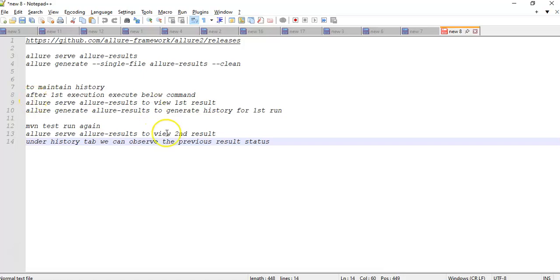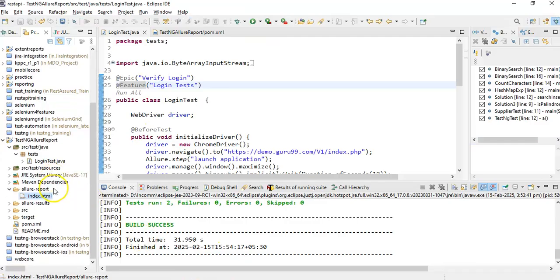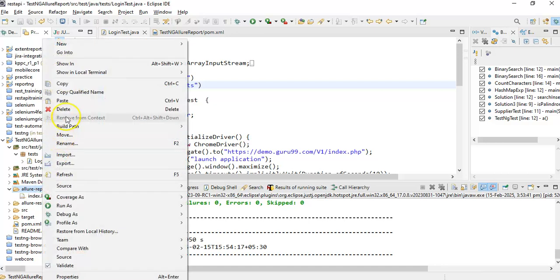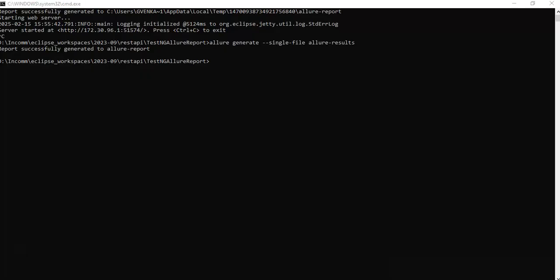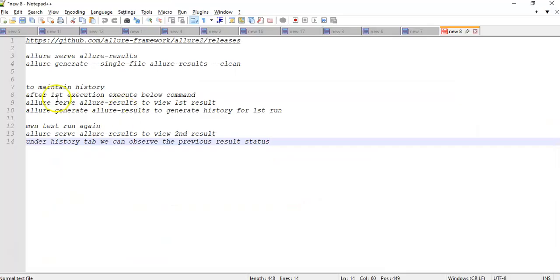Suppose we have executed once. After the first execution, I will delete this report; the allure-results are still there, and the first execution is done. Now for the second execution, before running the second one we have to take the history of the first one.